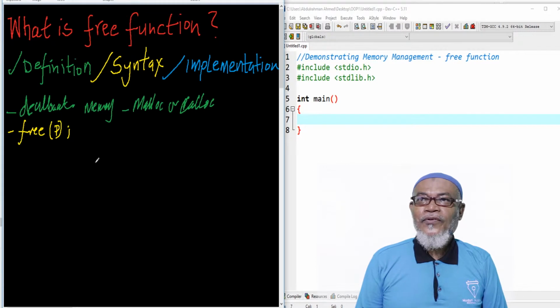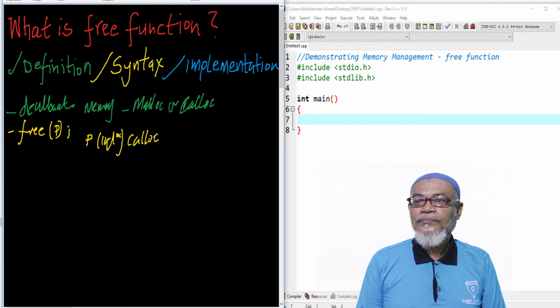Let's see. For example, if you have a pointer, and let's say we typecast it and use calloc, and in the calloc you are going to have 5 continuous blocks, and here we have the size of an integer.